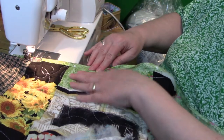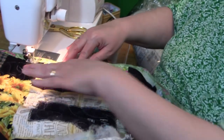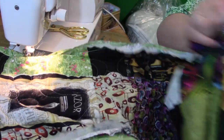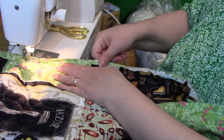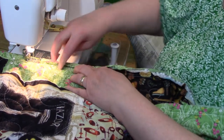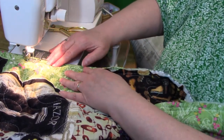And look at that. There's the green patch, and it matches the binding, so it kind of ties it together. I like that. I used to go through a lot of trouble to buy binding and make it match, and I think the best way I can match it is by using some of the materials in the quilt.